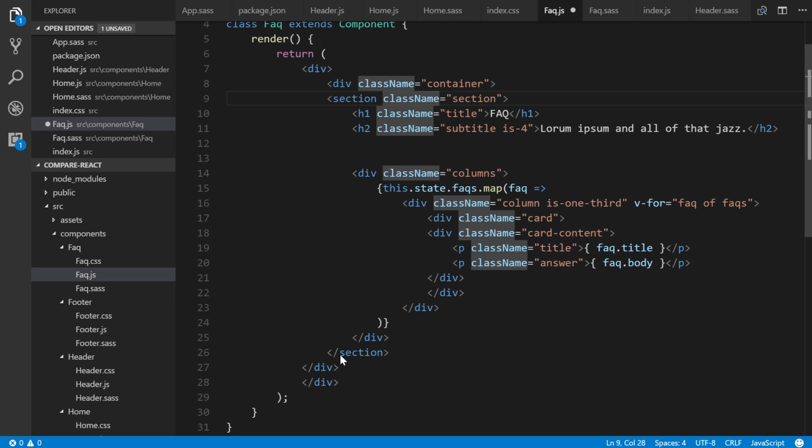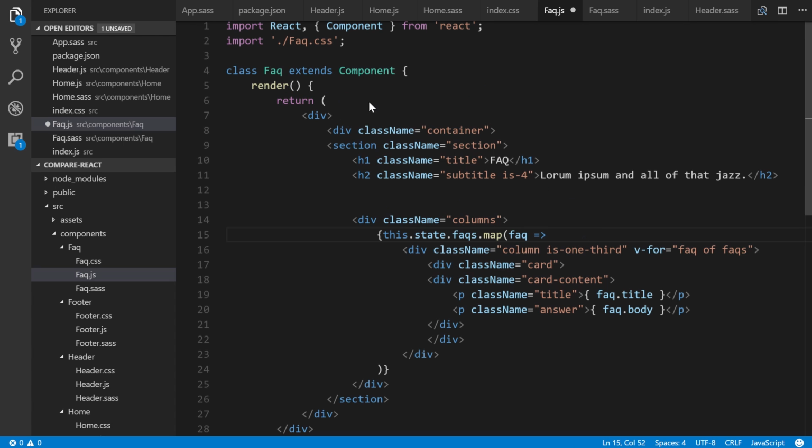Between those two divs that we have going, we have just the typical stuff for the fact, and a subheading here, and then a div with a class of columns. In here is where we take the object that we're eventually going to define up here and grab. This is how in React you iterate through an iterable.